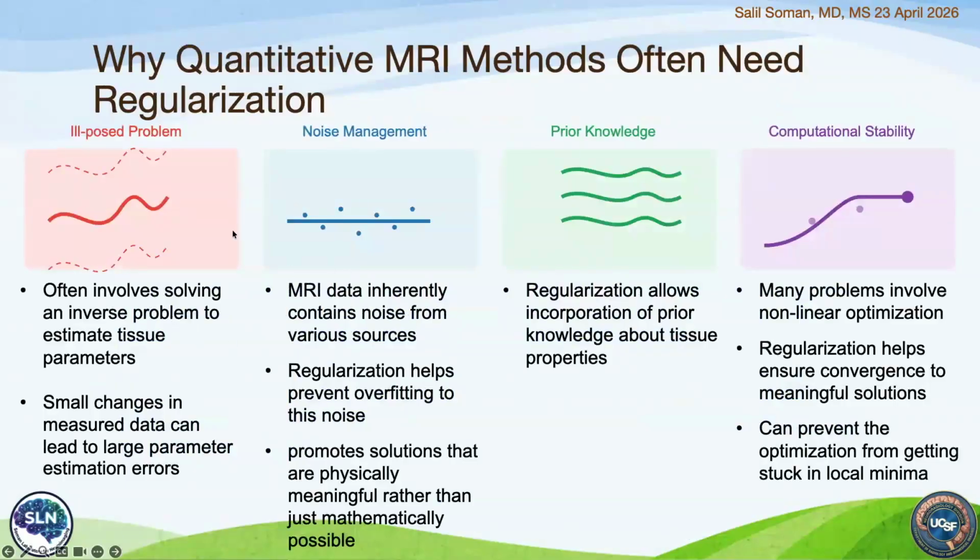With regularization in general, you end up with some sort of ill-posed problem where you can't measure it directly, right? Susceptibility is something where we see how everything is distorted in the magnetic field, and then we try to infer what's going on. Or there's noise, or sometimes you want to bake in something. We're like, hey, look, I know that bone is going to be a certain way. I don't want you to deal with it, so we're going to bake into the model that you're going to ignore certain features, so that you're not able to get an answer, right? And then there's just the computational issues, right? You've got to be able to get an answer in some reasonable time. So sometimes you want to constrain the question you're asking.